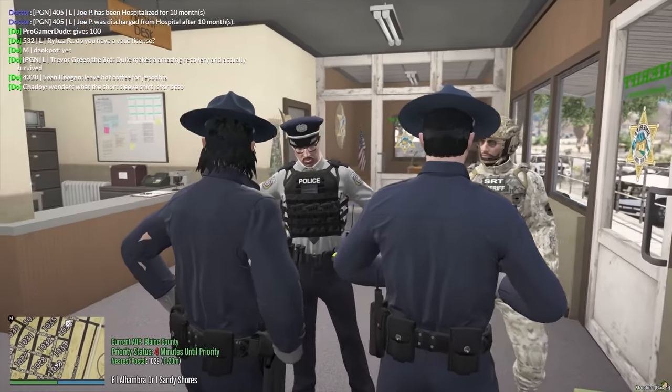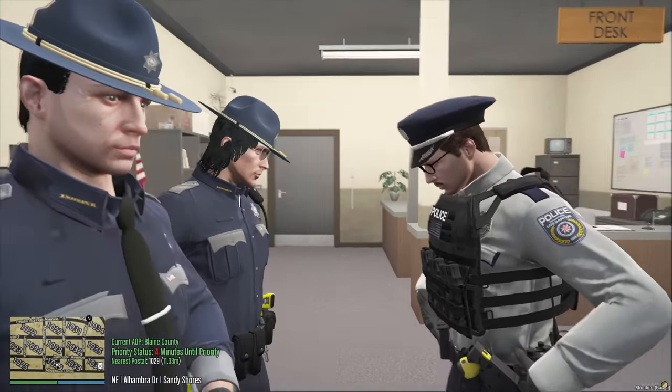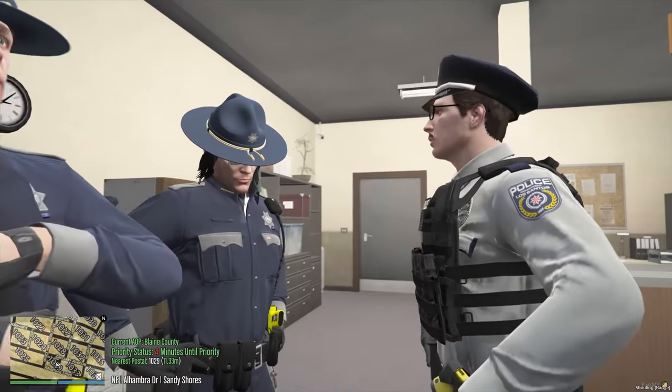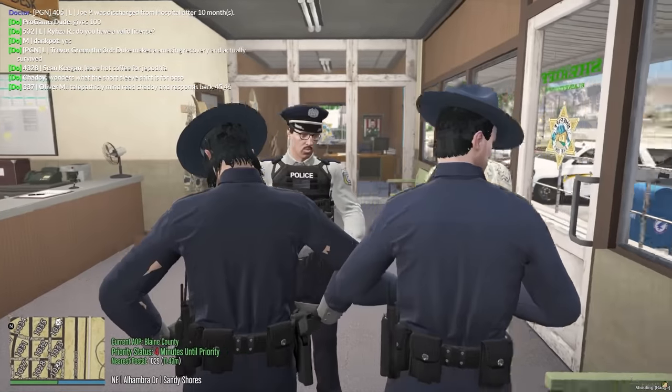Hey, Trooper, you doing rides in that car? Do rides? Yeah. Might do some rides here and there. You want to give me a ride? What do you think? Should I give him the special ride? Come on, I'll give you a ride.